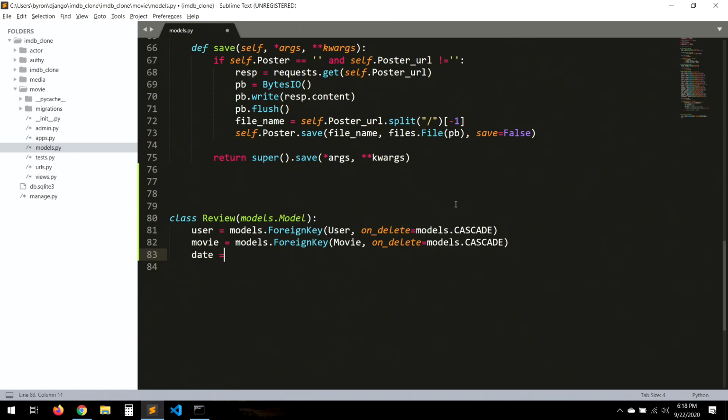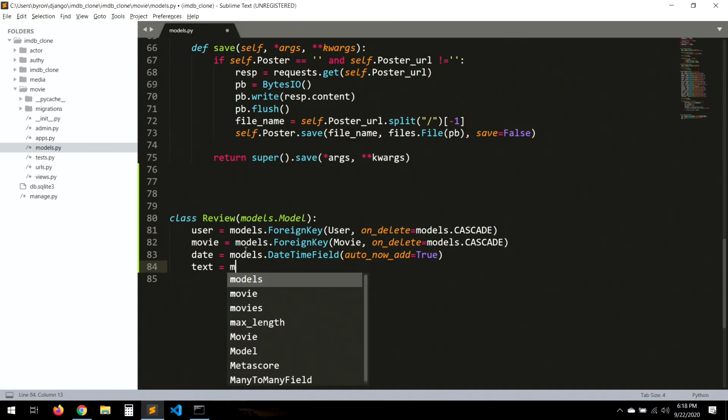And we want a date, of course, models.DateTimeField, and then auto_now_add true, basically to add that date time field. What else? Oh, we want the opinion of the user.